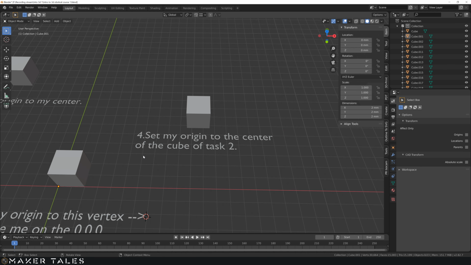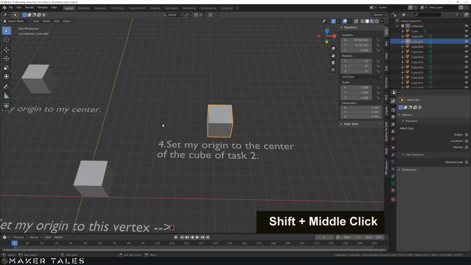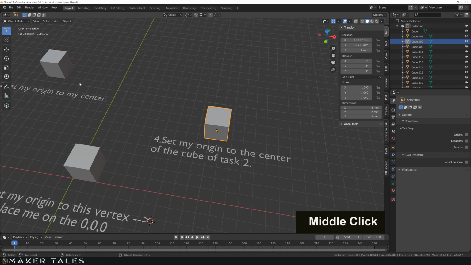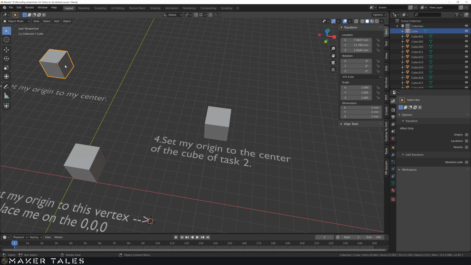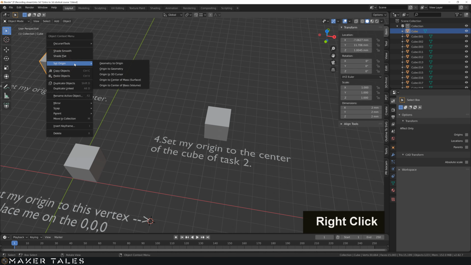Moving along to the next task, we have to set the origin to the center of the cube of task 2. So we have to set the origin of this cube to the center of that cube. Now, how would we go about doing that? I have a feeling this is going to need the 3D cursor once again. So remember that we already have this set to the center. Let's select this and see if there are any options in our little option here.